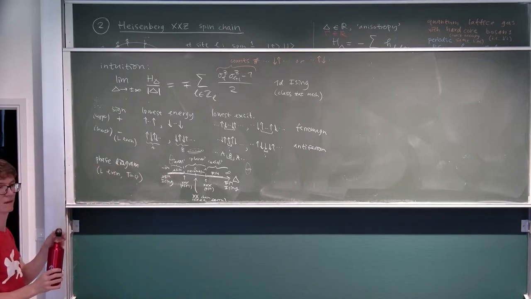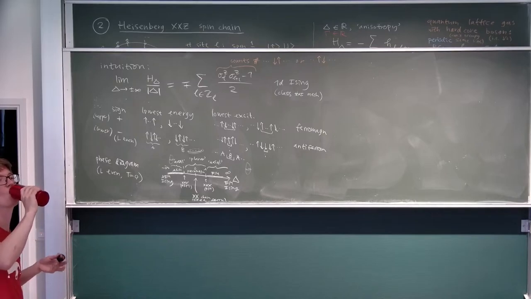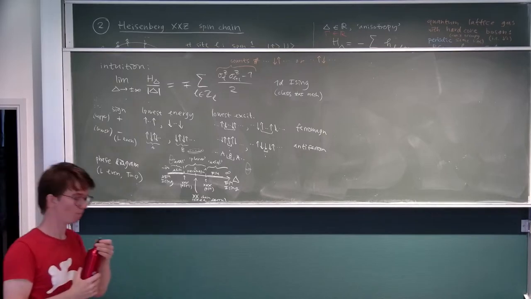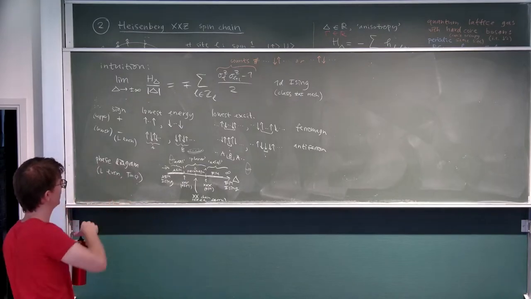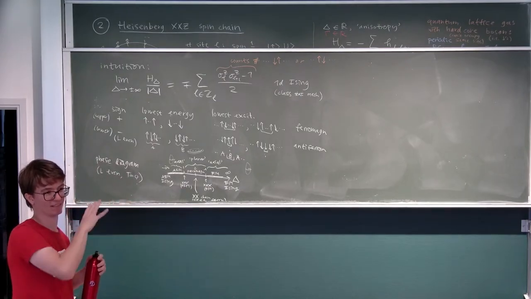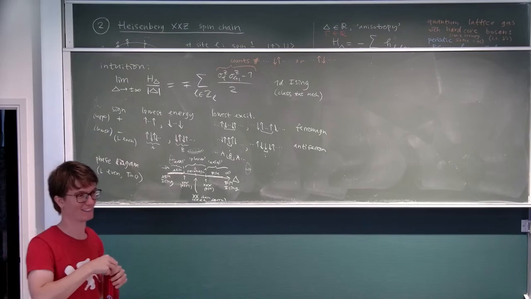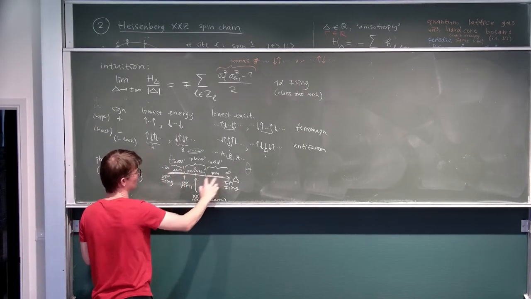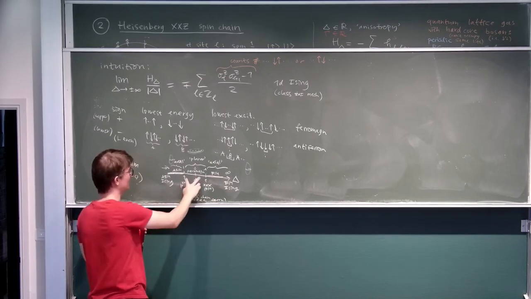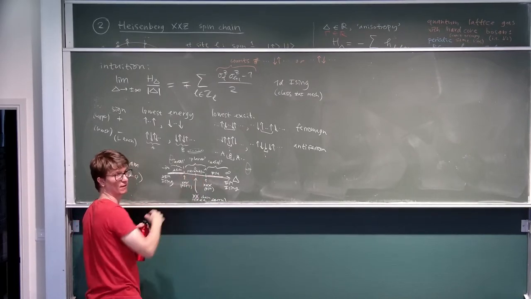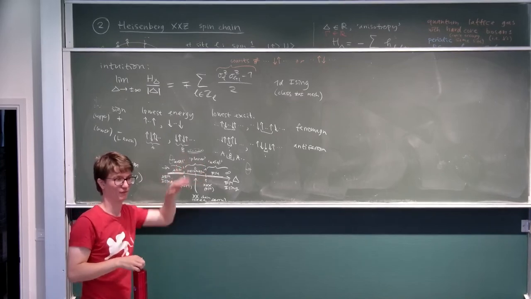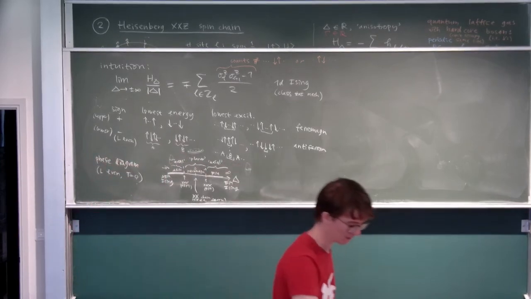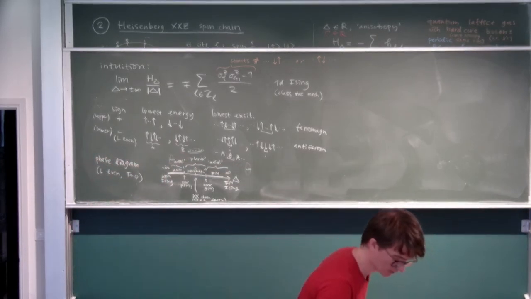At delta zero, yes, there is another terminology which confuses me completely. Sometimes they call it easy plane, easy axis. People say easy axis and easy plane, but I think just axial and planar is a bit better. Another thing that people use is they call these regimes massive, because the related conformal field theories are massive, and this is gapless or massless. That's another terminology issue, which is about thinking of L going to infinity, which I do not want to do here. So yes, there are different terminologies.